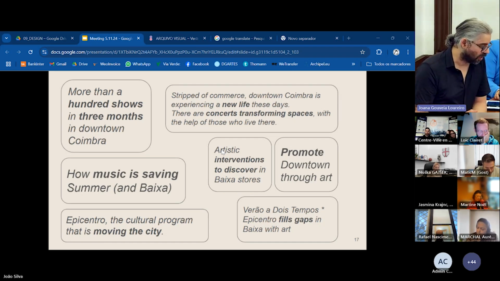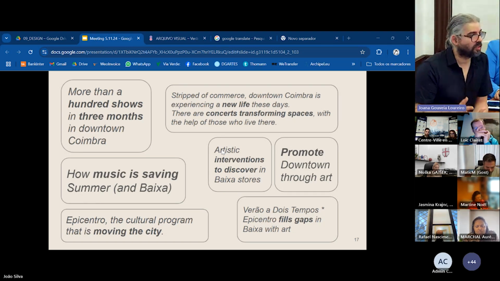So to discover the territory, to promote the downtown, to fill the gaps, moving the city, a new life, transforming the spaces.